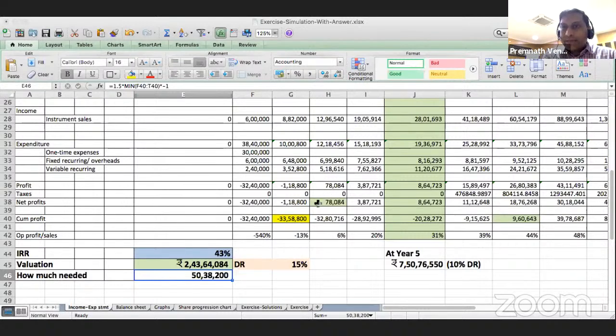Yes. So about the loss, Harish, basically what happened is that one-time expenses of 30 lakhs and other expenses, and the fact that you are not making much income in the first year gave you a loss of 32 lakhs. And that loss got worse in the second year with another 1 lakh in loss. So that became 33 lakhs 58 in cumulative loss, the progressive loss. That is the number I'm using here.